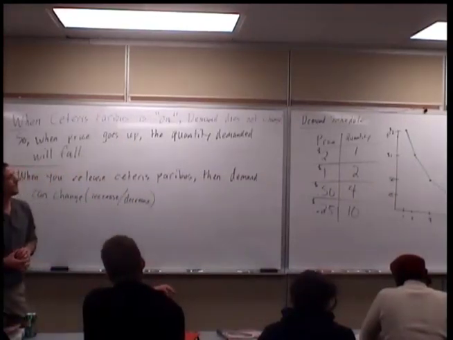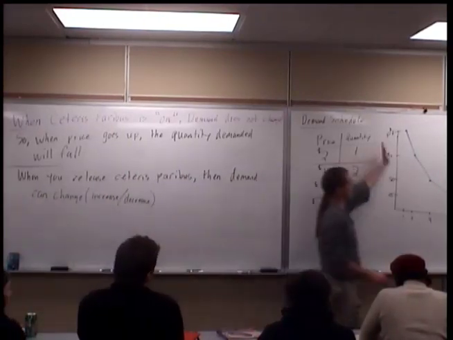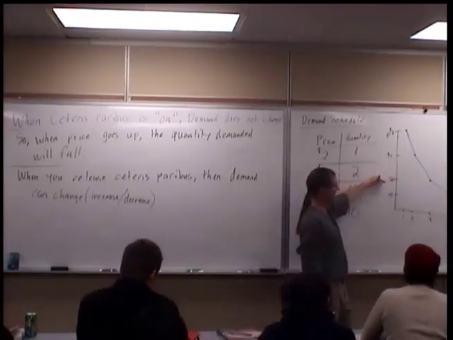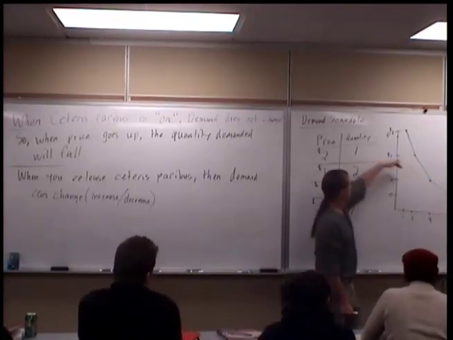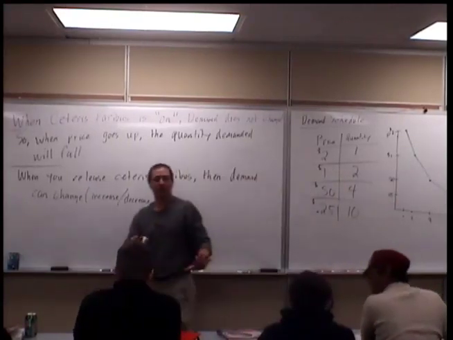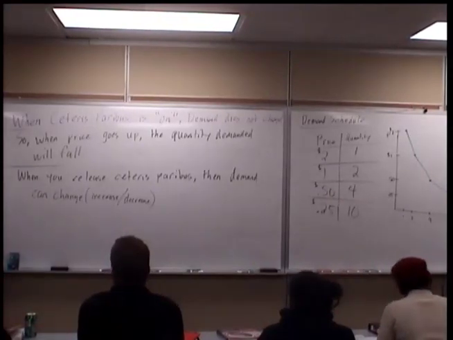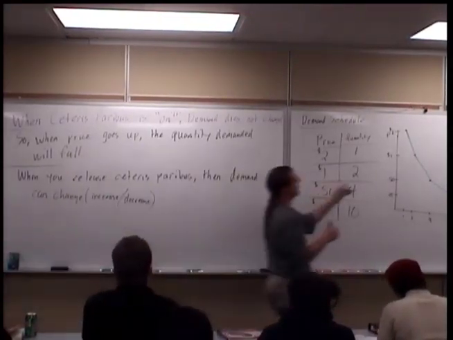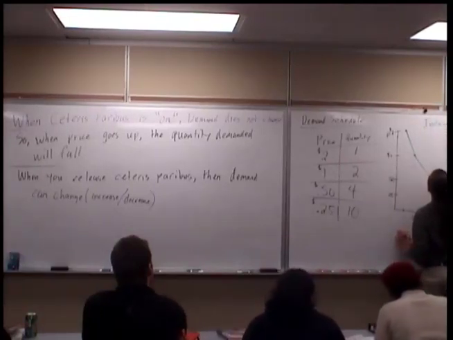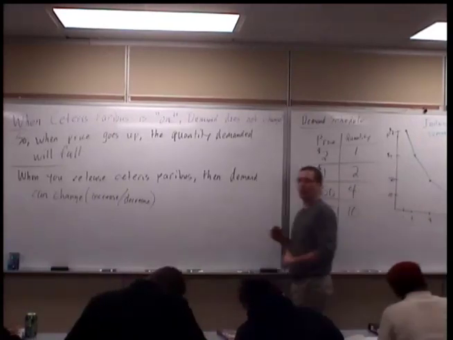All right. Now, this is our ceteris paribus in effect, right? If nothing else changes, if the price was 50 cents, you'd buy 4. If the price went up to $1, you'd buy 2, or whatever your numbers are. All right? Now, the way I want to release ceteris paribus is that right now this is my individual demand.